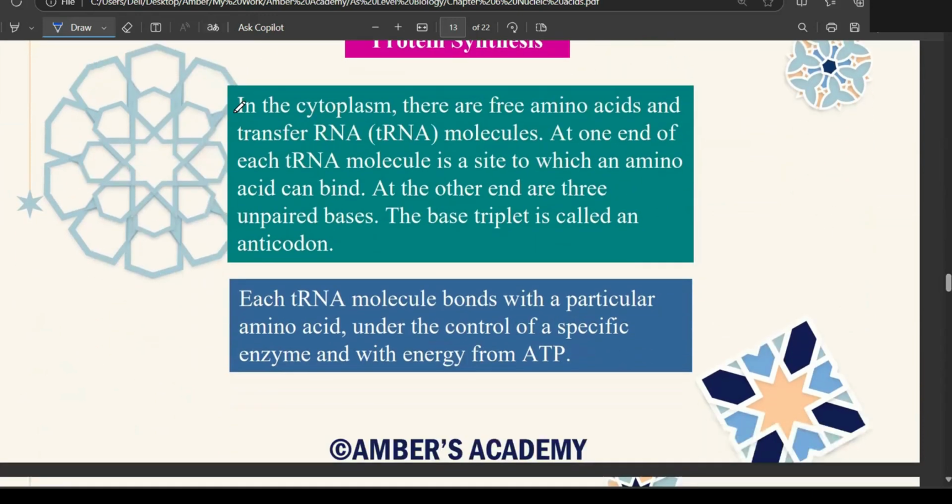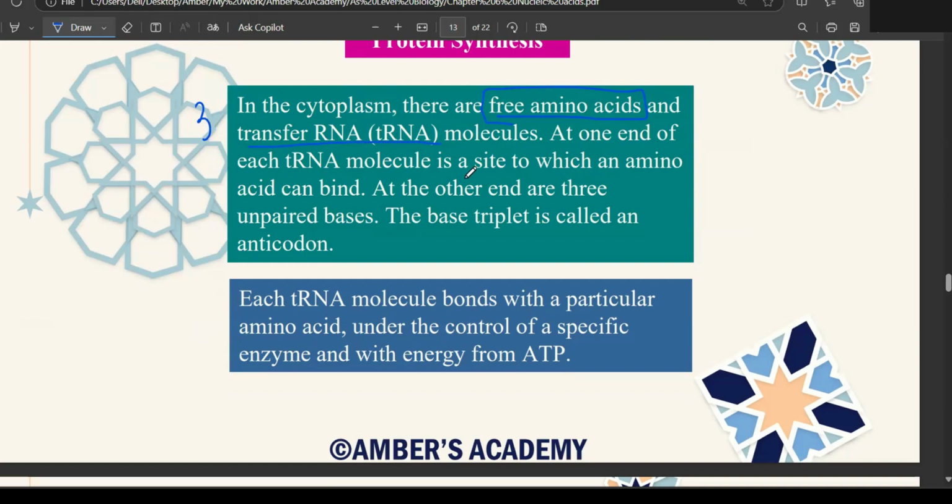अच्छा, then in the cytoplasm, so now this is the third step. In the cytoplasm, there are free amino acids and another RNA molecule, which is transfer RNA. So you need to remember that tRNA, you are going to write in the same manner like I taught you to write mRNA. Okay? Write t in a small manner and RNA in a capital manner. So in your cytoplasm, there are free amino acids and tRNA molecules. From nucleus, mRNA is coming. In cytoplasm, tRNA is present and free amino acids are present.